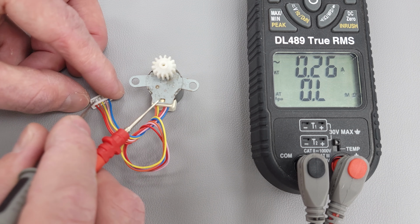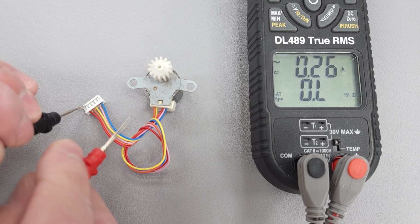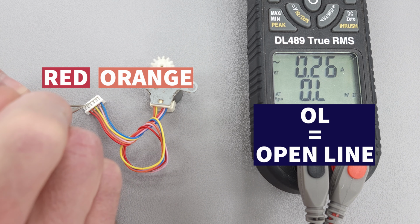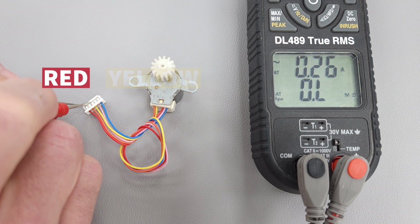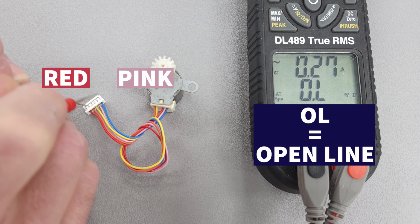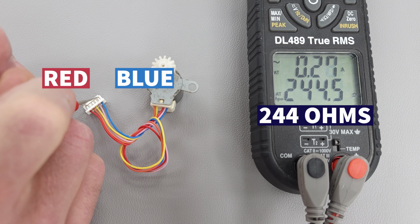All right, so let's do the same thing. This is the exact same louver motor, same brand, same everything. And now we'll go ahead and measure between red and orange. And right there you see we're measuring OL. So we got red to yellow, OL. Red to pink, OL. Red to blue, we actually do have our electrical resistance measurements.